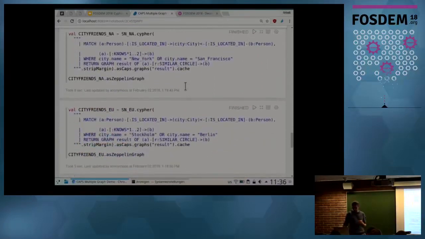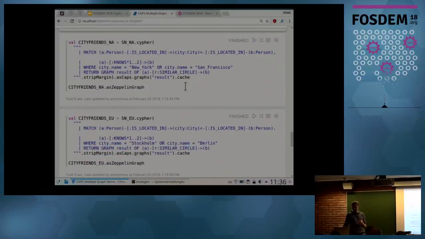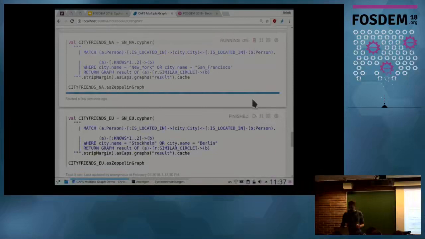What we do now, to make our lives a bit easier, is extract those metropolitan areas. We don't want to look at all the cities that are available in our dataset, but as I said, we just want to target those 4 cities. So we extract graphs of people who live in one of our target cities. And if 2 people live in the same city and know one another within 1 or 2 hops, that is, they are friends or friends of friends, then we create a new graph with an edge between those people. So from now on, they live in the same social circle. And then we return that graph.